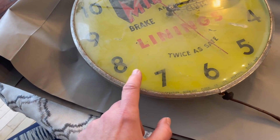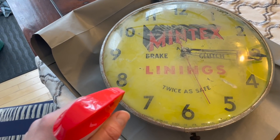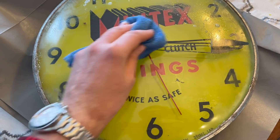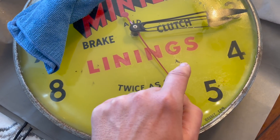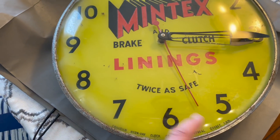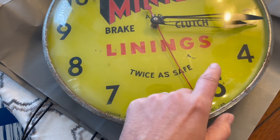The first thing I've got to do is try and clean this thing up because I don't want to be working on it with all this dust and debris. Good old Windex to the rescue. You can already see those nice bright colors coming through. See how there's a little bit of peeling happening on the back glass? That's because somebody put a light bulb in there that was probably too high of wattage and it started to peel the paint. That's really common on these — a lot of times you'll find where the paint is missing entirely in two circles right around the bulb sockets. This should have been like a 15-watt bulb, so it was a little overpowered, but it's not too bad. It's still going to look nice.